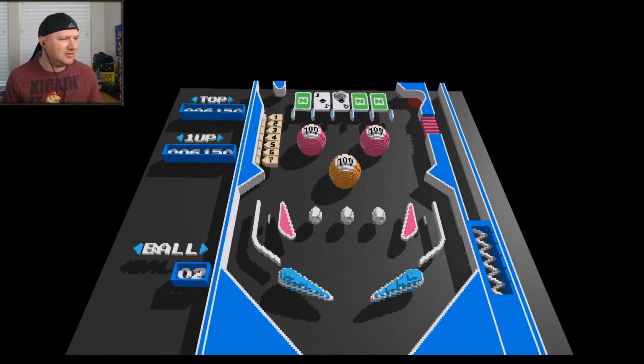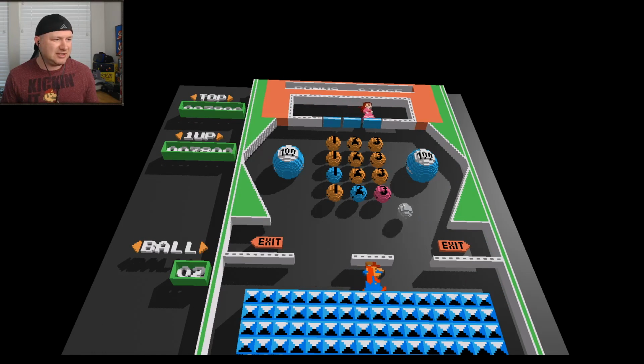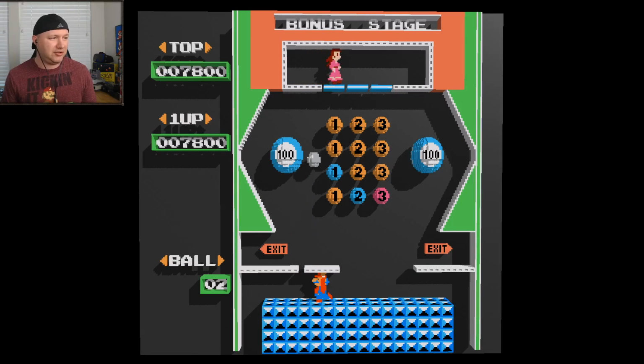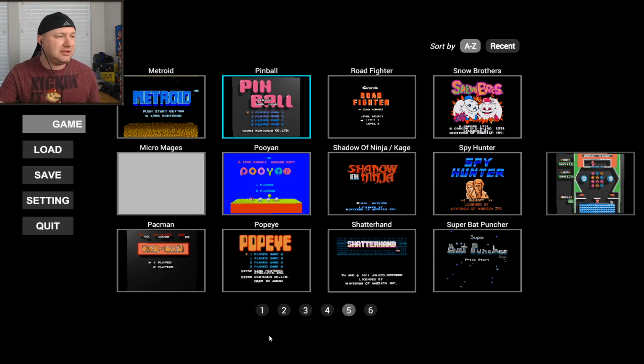But this actually looks really cool. I'm going to angle it down like an actual pinball table. For being such a basic game, I mean, this one looks really, really good. The 3D effects really shine on pinball. A couple lesser known games included as well, like Shadow of the Ninja and Shatterhand. Those games were released later in the NES lifespan, but they're really solid action games.